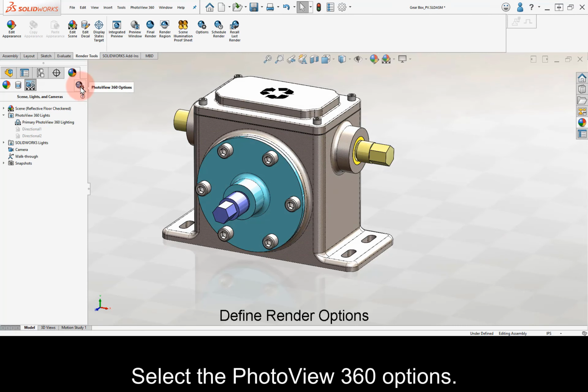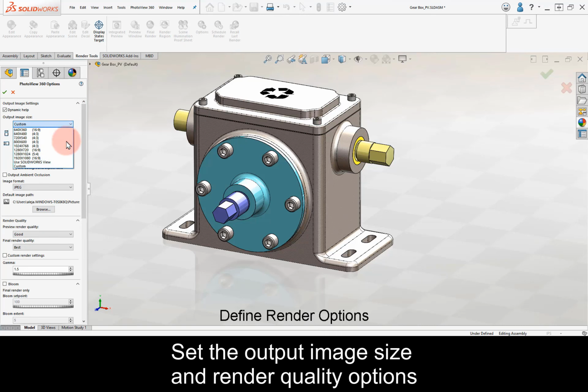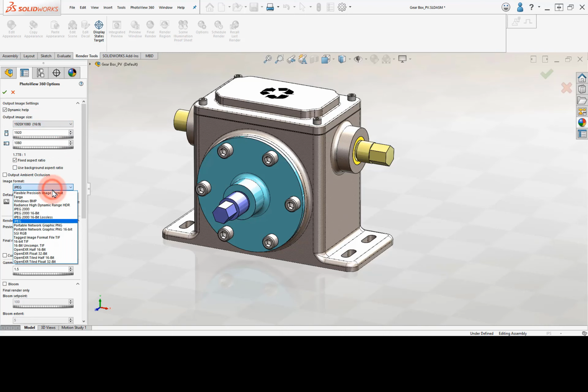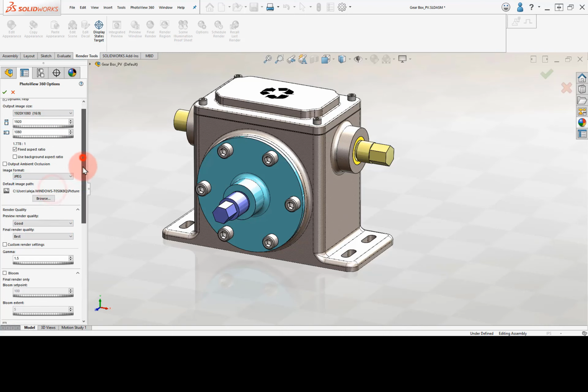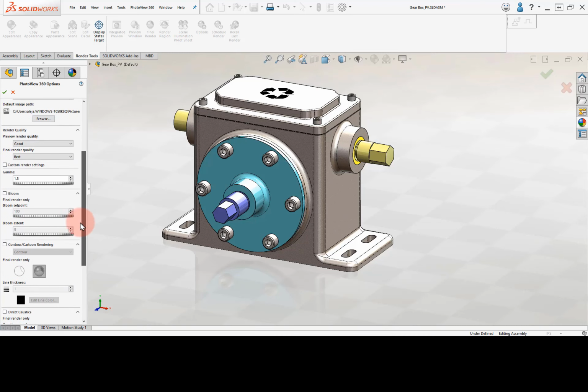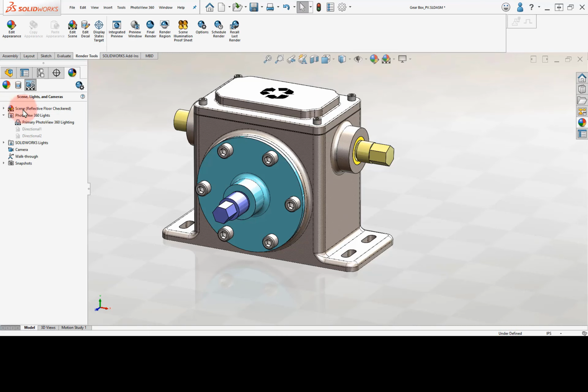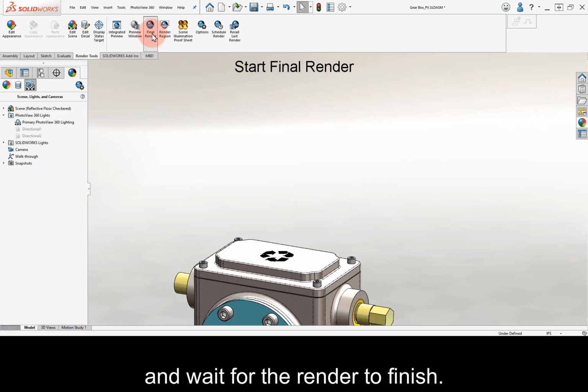Select the PhotoView 360 options, set the output image size and render quality options, and click OK. Click in the Final Render command and wait for the render to finish.